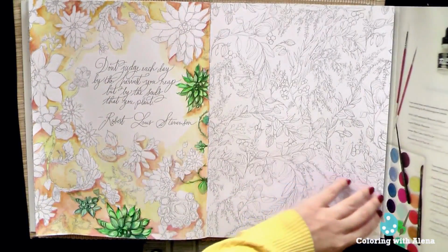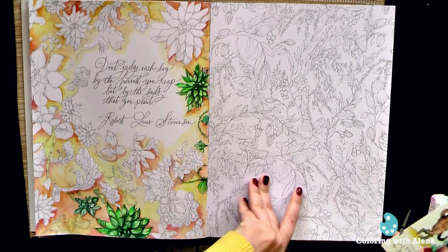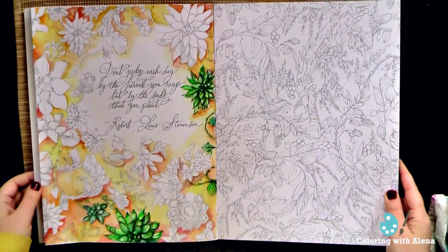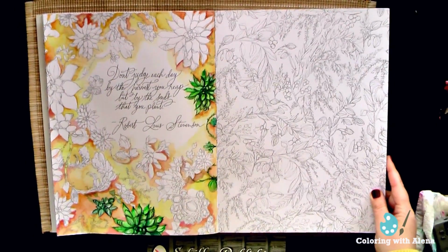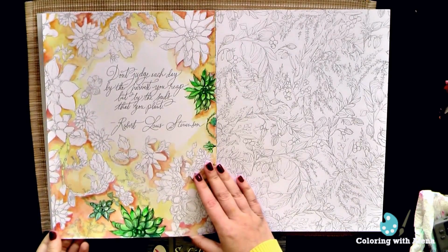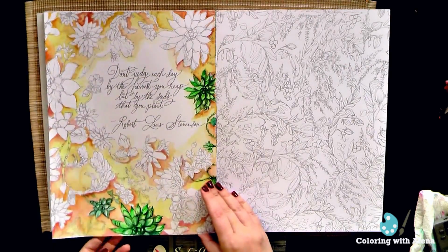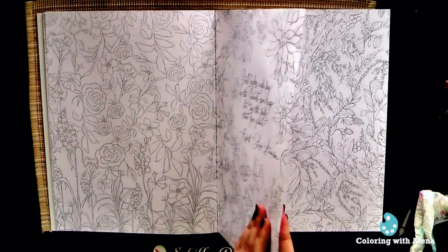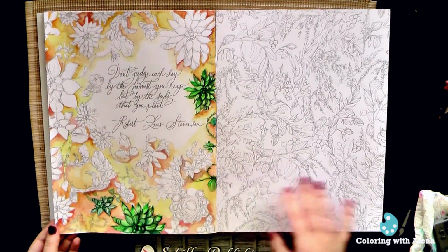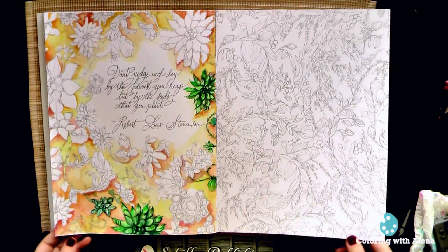And there is my first page, which I already tried. I was eager to test how watercolors react with this paper, and I was very satisfied. I used three light layers of watercolors. You can see part of the process at the end of the video, and my watercolors lay down quite well. The paints are very bright, even though I used thin layers. I didn't have any bleeding through or buckling problems. I painted wet on dry. I haven't tried the wet on wet technique yet.